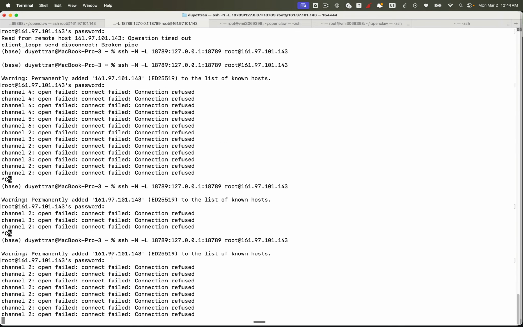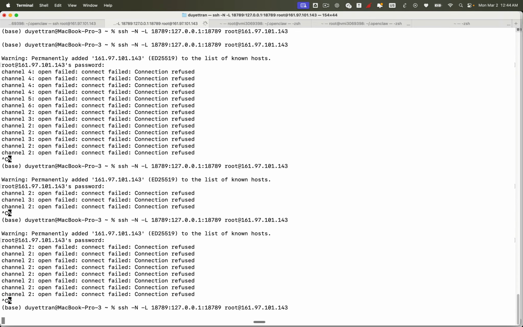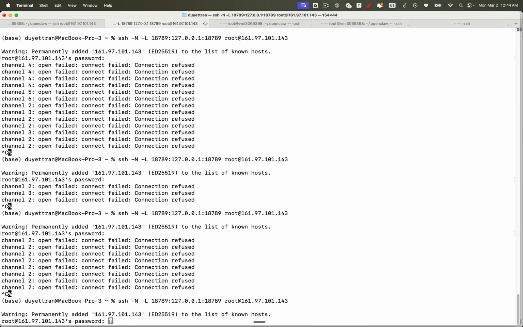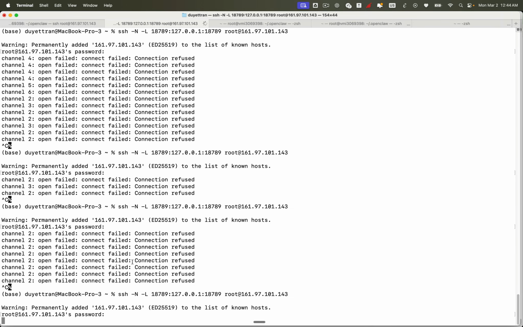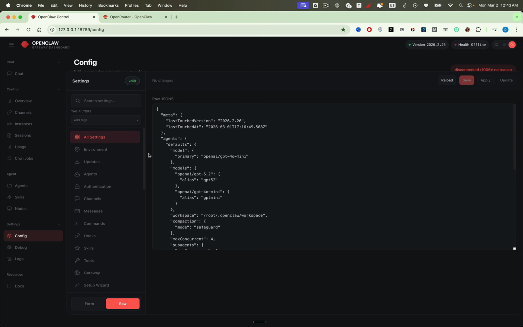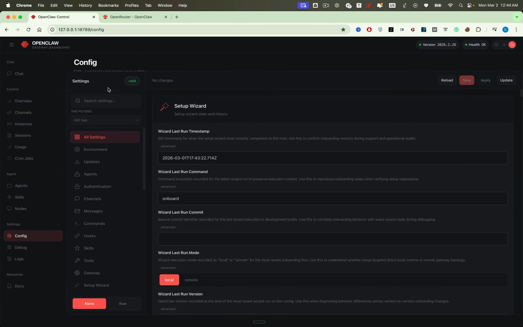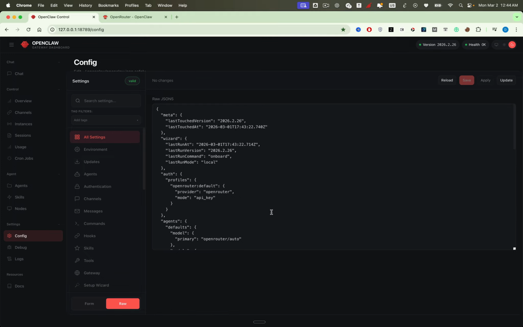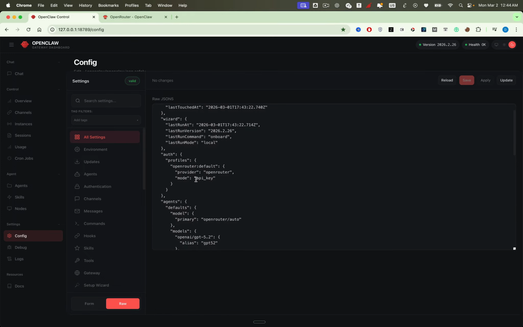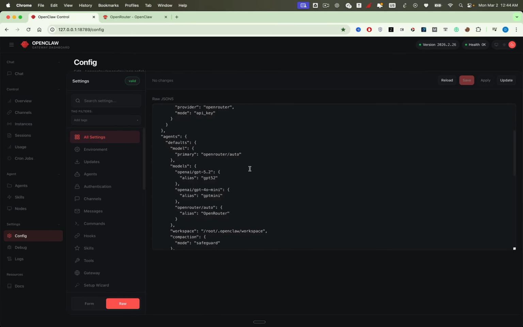Alright, after that, make sure your local machine is properly connected to the VPS endpoint that's hosting OpenClaw. Now go back to the web dashboard and refresh the page. You should now see that the configuration has been updated. OpenRouter is already included. By default, OpenClaw may use the auto model from OpenRouter, but we don't want that. We want to use the Nemotron model we selected.